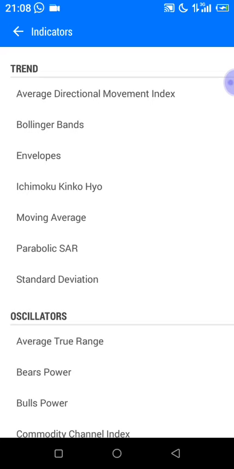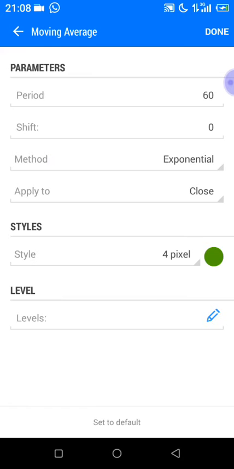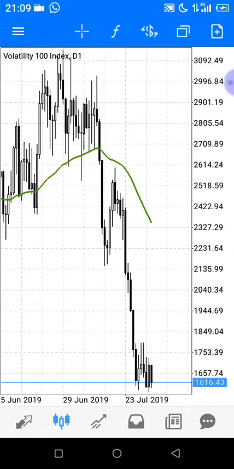Now to our charts, we're going to add a moving average. This is a simple strategy, so clean, so neat. It's not confusing, it's just simple. So we're going to add one moving average, and that is the 60 period exponential moving average. As you can see, these settings are the ones that you also implement as it is. Apply to close, color should be green, and should be exponential with a period of 60. So I'm going to click done, and as you can see, we now have it.